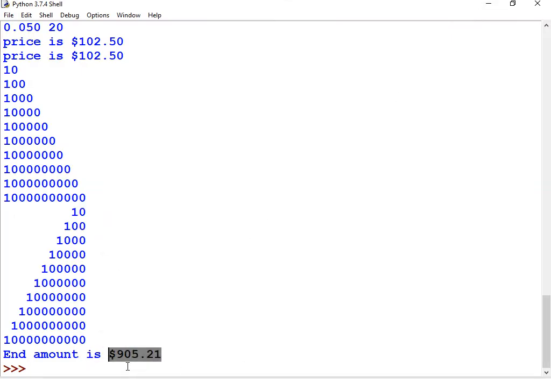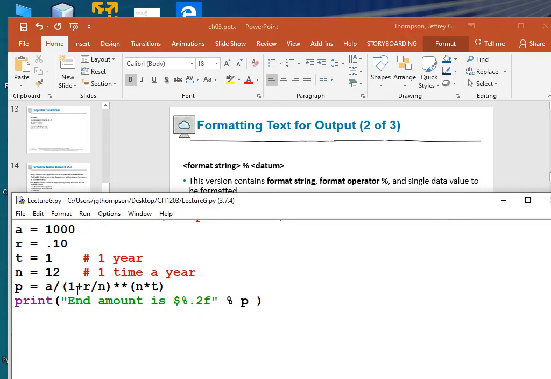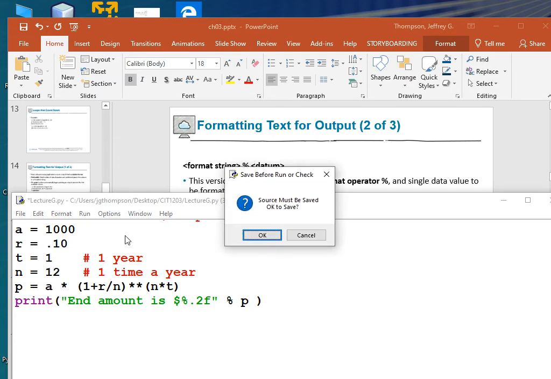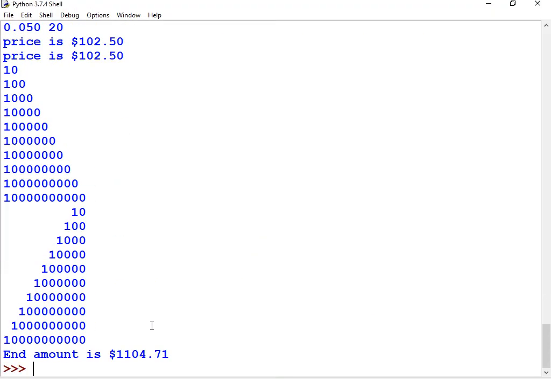Okay then. You would think that since I've done this example for like 10 years in a row, I would have gotten it right. Let's put an asterisk right there. There we go. Thank you. You saved me some agony. Alrighty. Well, it came out to 1104.71. I was kind of expecting it to just be 1100. I don't know what I did wrong. It's close enough just for this homework.